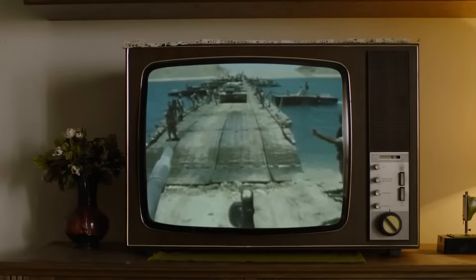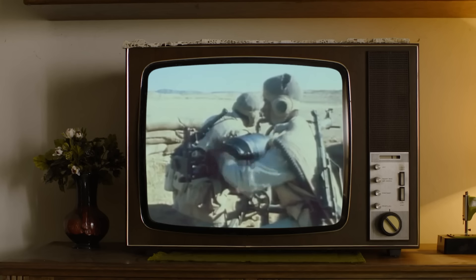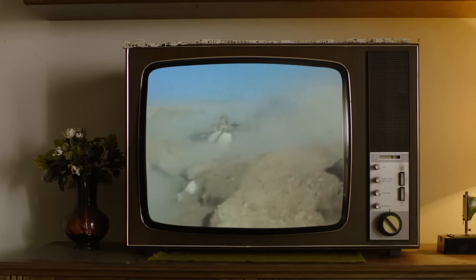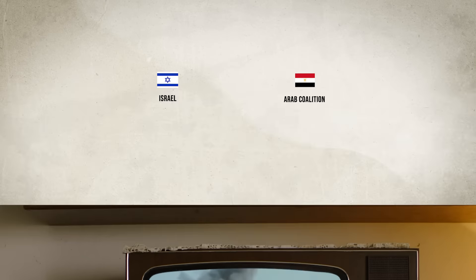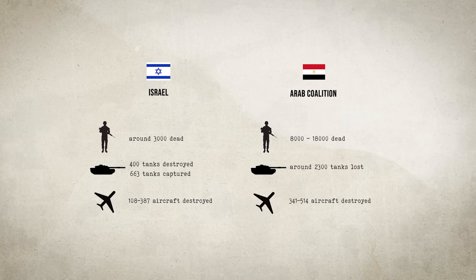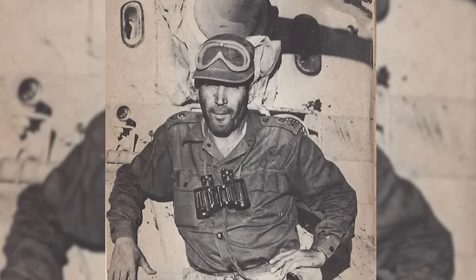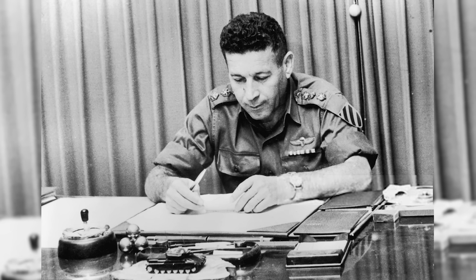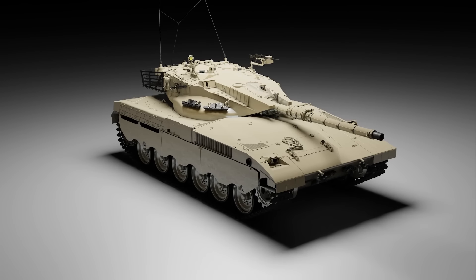The Yom Kippur War was a serious wake-up call for the Israeli government and the IDF. Arab countries attacked Israel simultaneously, and it was only due to the insane skill and sacrifice of the soldiers that they managed to defend and even turn the tide of war. However, the victory came at an extremely high cost. Out of 3,000 dead IDF soldiers, over 50% were tank crews, and in total around 1,000 tanks were lost, damaged, or captured by the enemy. The IDF armored corps was decimated. General Tal, a tanker himself, was mad. He went to the government and said he would personally take over military development, and that a new tank for Israel was now the highest priority project. And thus, the Iron Chariot was born.